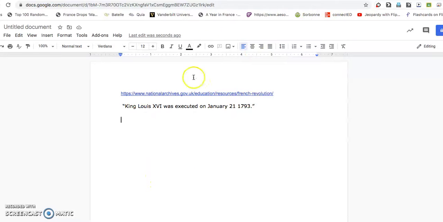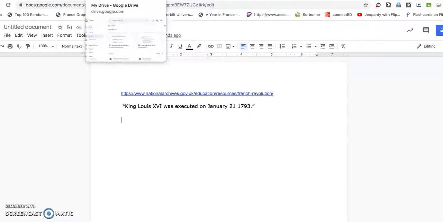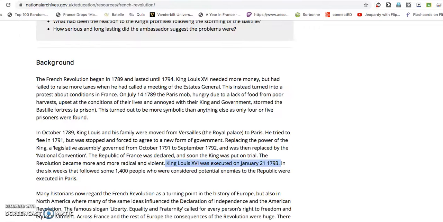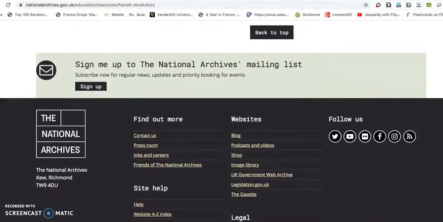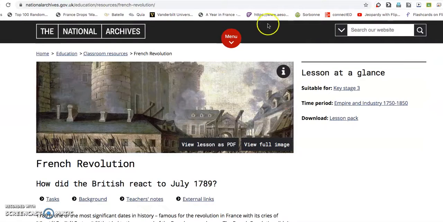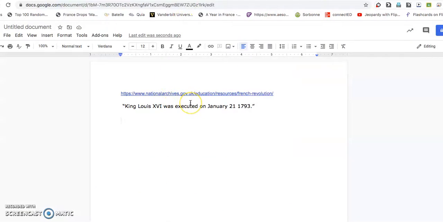Maybe it's a quote. Maybe King Louis the 16th said something before he died that was relevant to the French Revolution, or embraced what they were fighting against or what they were fighting for. You know, maybe I find something really insightful, some great quotation that I want to use. My point is that all of your information that you get from this site will go on this page with this source. All right. And then when you choose a new source, you start a new page. And that way it's the same as doing index cards.